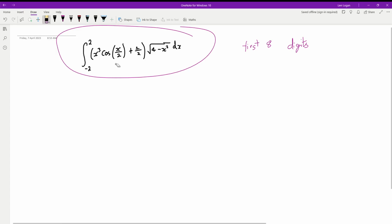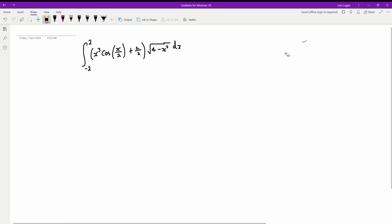Okay, so first off, this is quite a very big integral. We're going to solve this integral by not using that much calculus at all. And I know you're thinking, how are you going to do no calculus with this huge integral? It's got a cubic, it's got a cos, and it's got this weird looking thing here. But it's actually not as hard as you think it is.